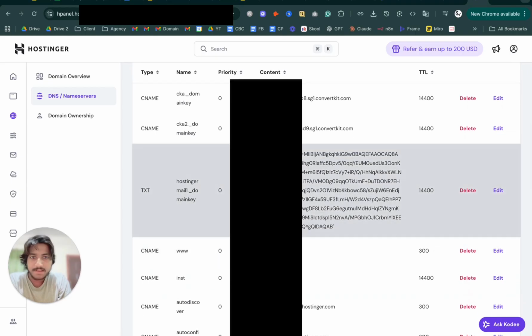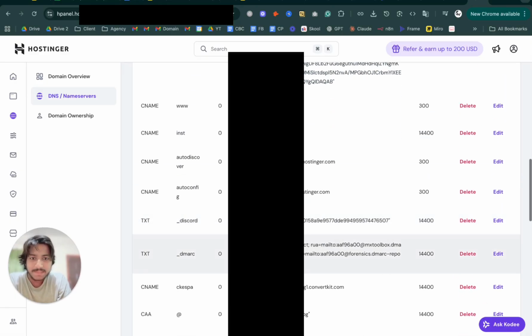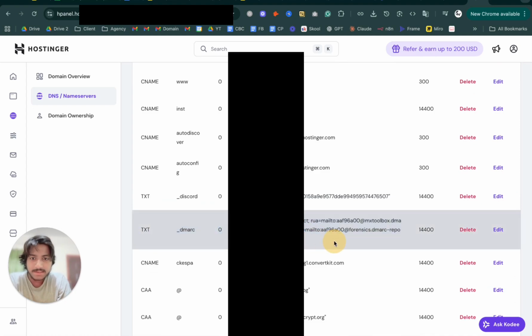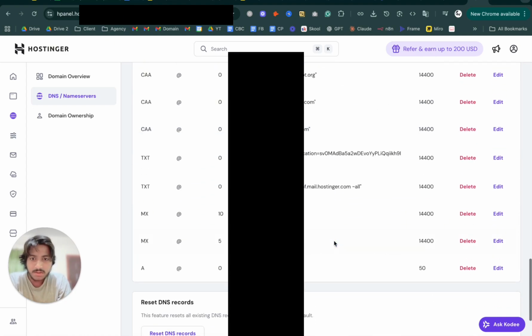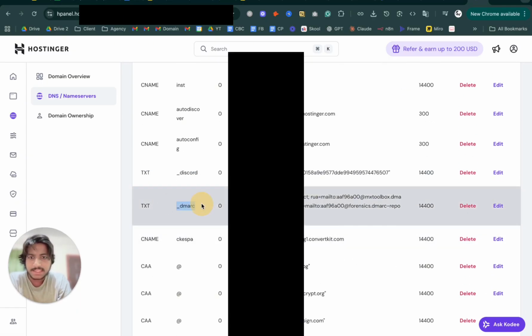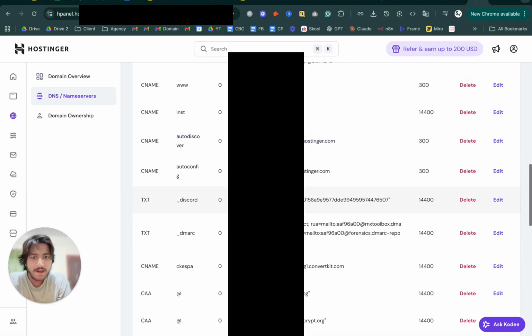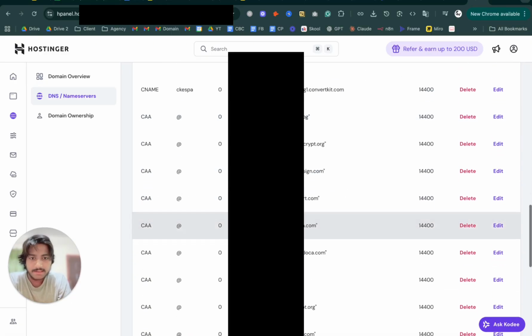For example, this is my DKIM. Again, I'm going to blur half of it just to not get hacked, because I'm not sure if it's safe to show. And my SPF, this is the DMARC, as you can see, and you can go down. There must be an SPF as well. I think the DMARC is a TXT record, and DKIM is a TXT record, and SPF, however, is a CNAME record like this. And this is my SPF from ConvertKit and whatever, right?